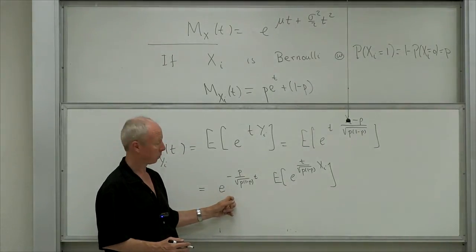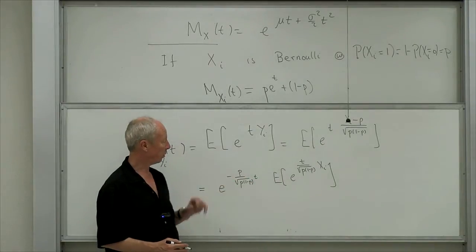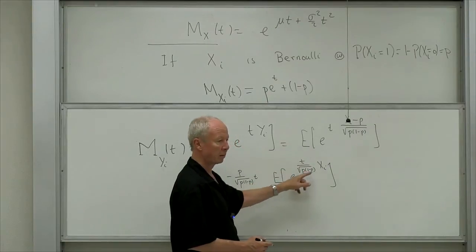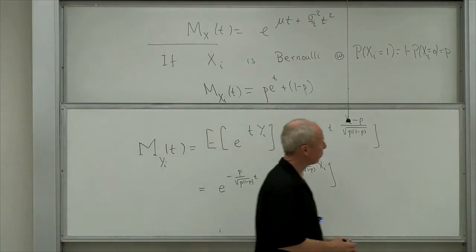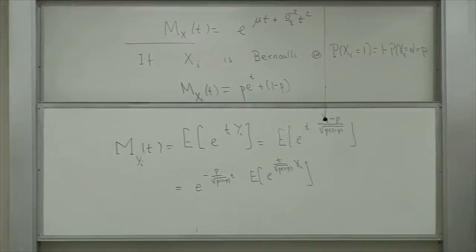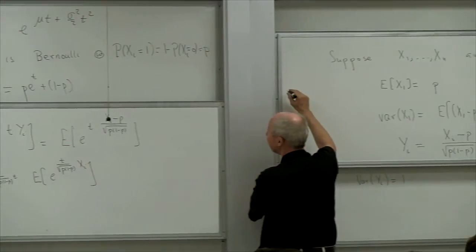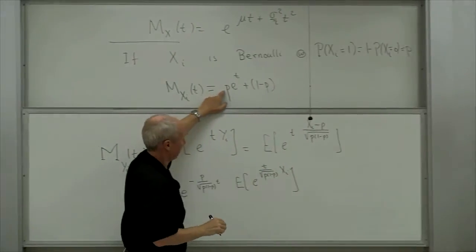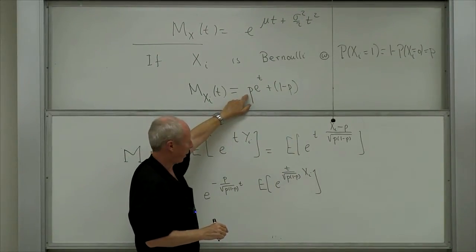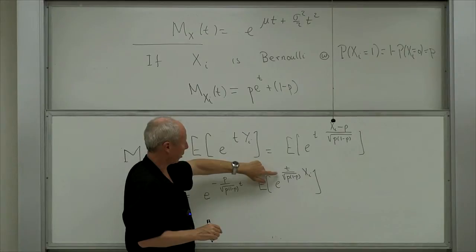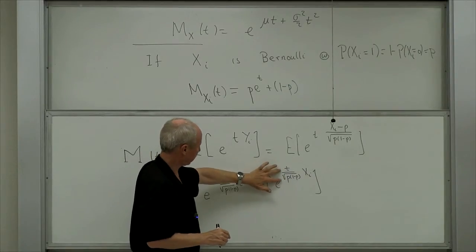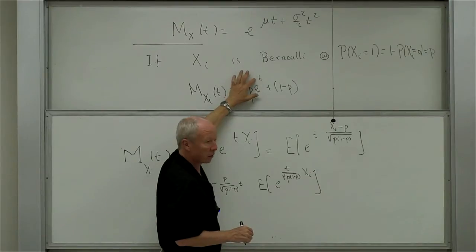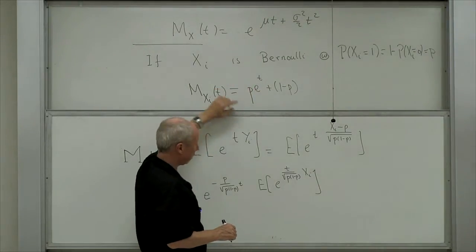Okay. And so I have to do that. That's the moment generating function of Xi at this value. And I think I did that somewhere. Well, I erased it. No, here it is. I need to write down the moment generating function for Xi at this. So that means I should put what here? t over this, right?